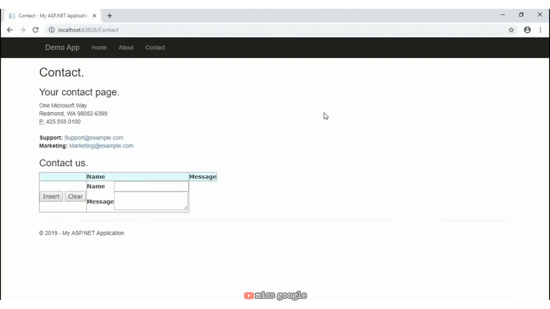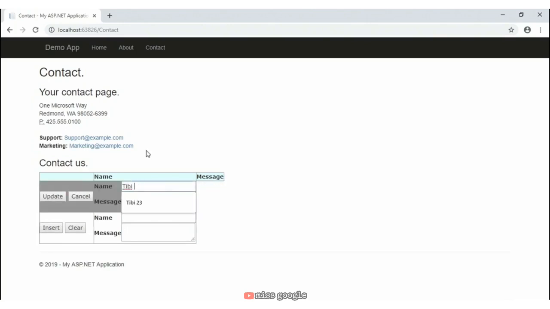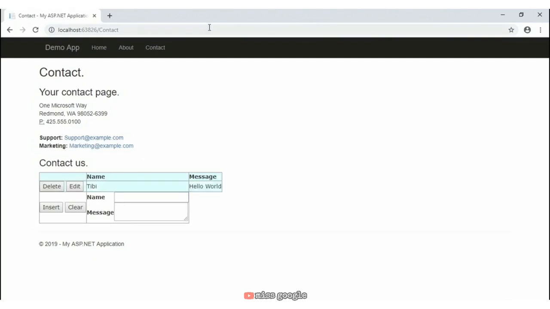And we are even going to connect this application to a database so we can start inserting data to the database. So I can add messages like hello world to my database. And I can press insert, and then we see that a message was added. I can edit the content of the messages inside the database. I can press update, and that gets updated. So this is what we are going to do in this course.